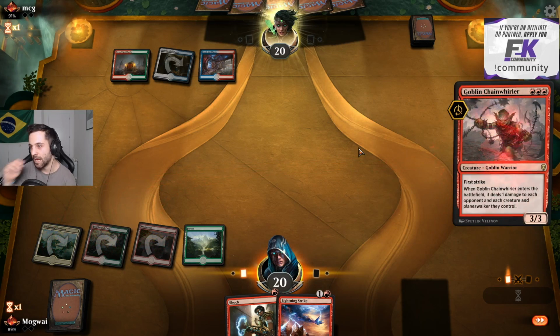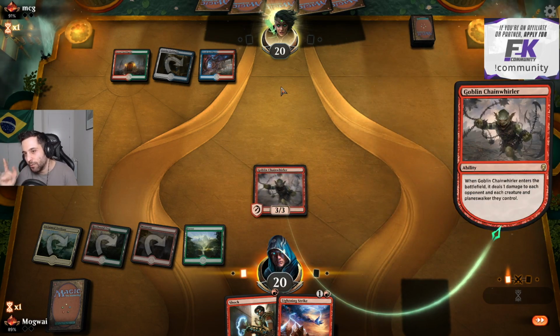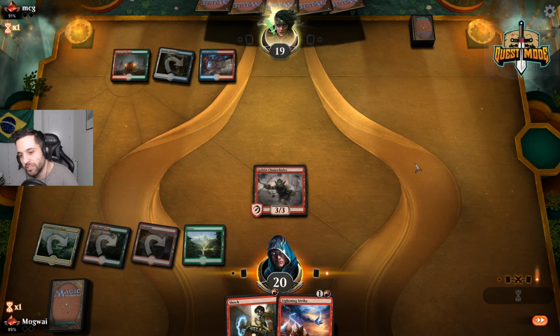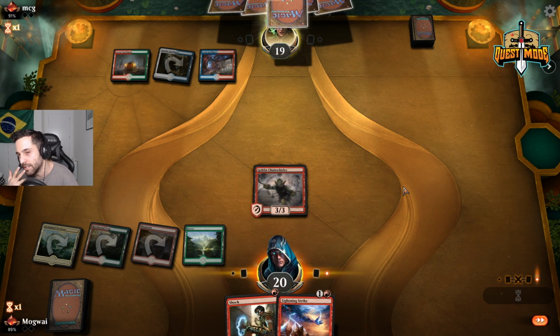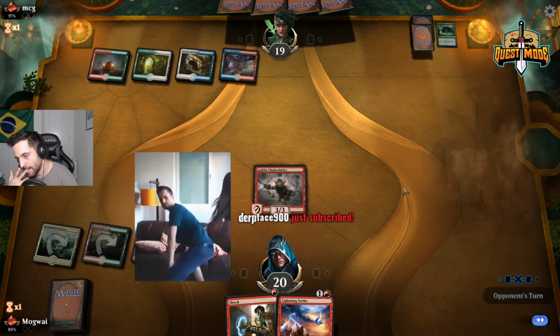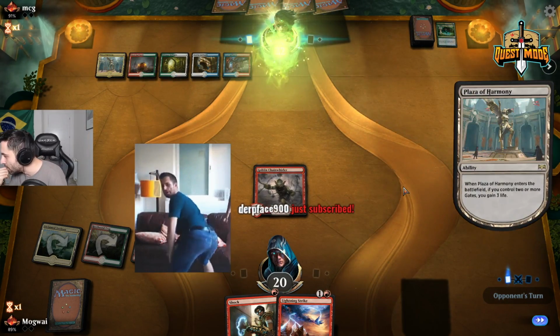Alright, let's try to play Chainwhirler. And, you know, have it die to a Gates Ablaze immediately. But at least we'll trade one for one and we'll get one damage out in that exchange. And then proceed to have absolutely no fuel left in our hands. So, you know, good stuff. Here comes the Limburger and Dirtface.